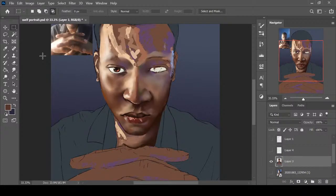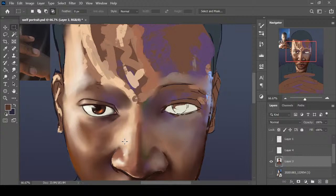Getting there. Okay. Bit of that red. Not happy with that actually. Let's pull this back a bit.